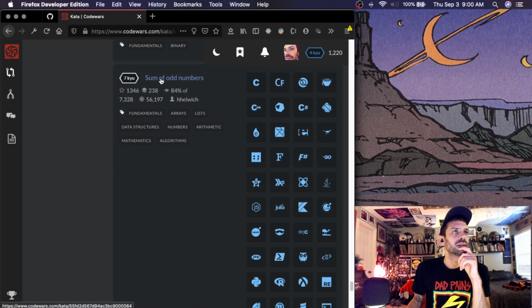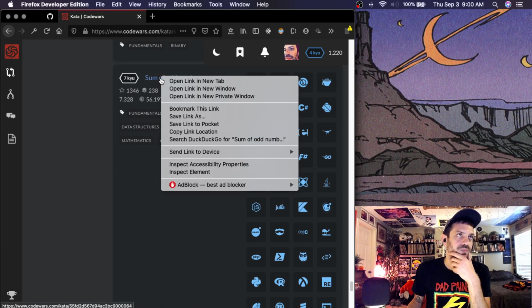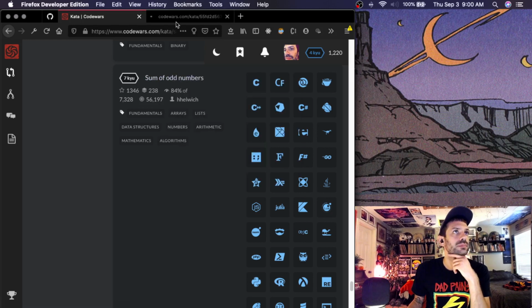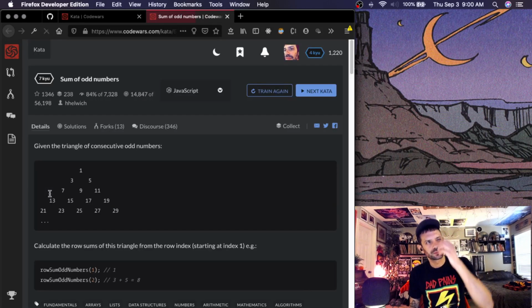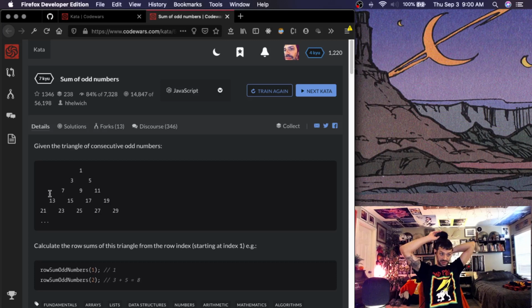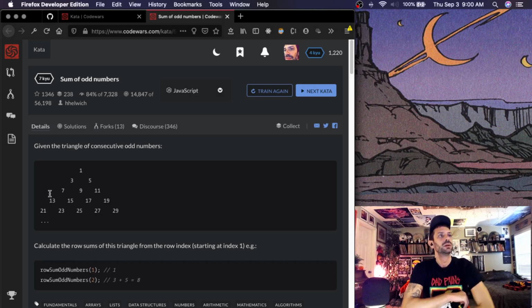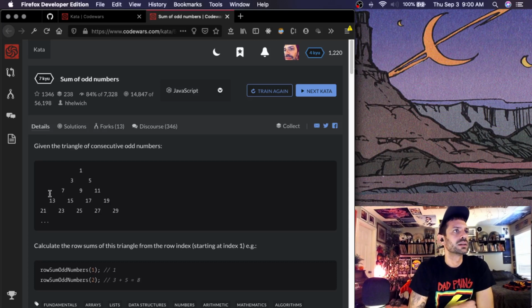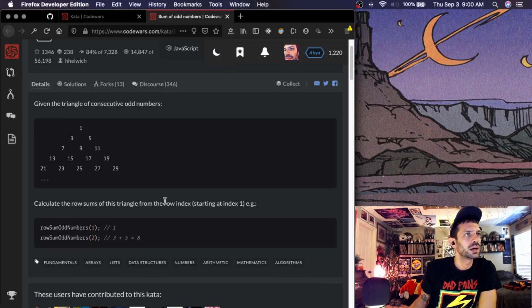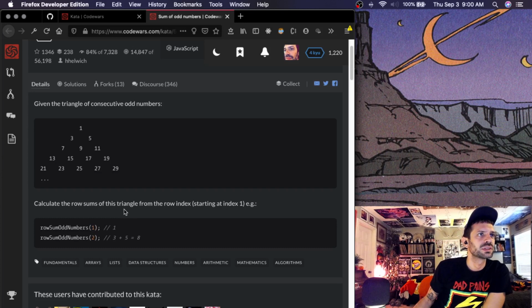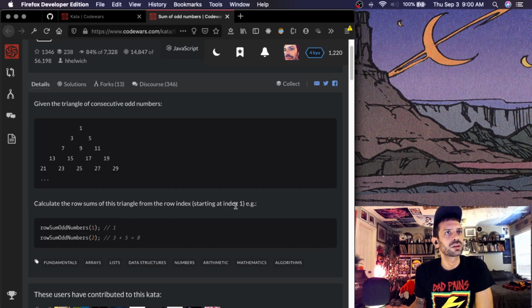Sum of odd numbers. Uh-oh, this looks crazy. Given a triangle of consecutive odd numbers, calculate the row sums of this triangle from the row index starting at index 1. If we get 1, we get 1.